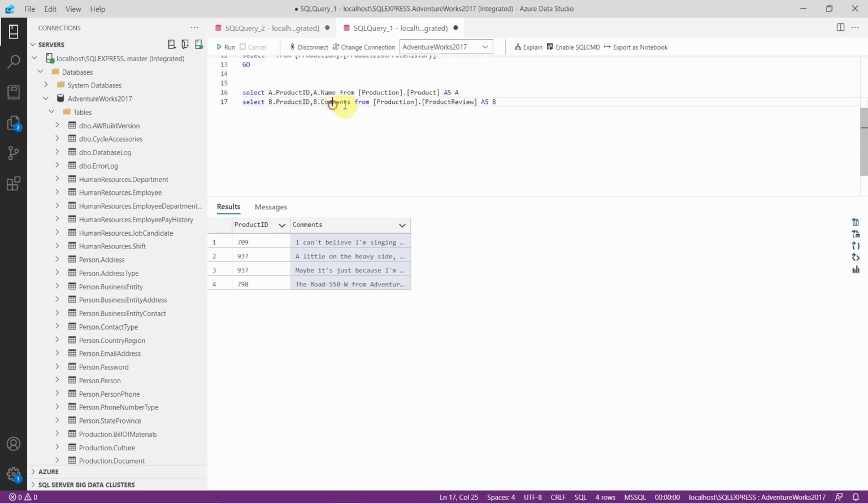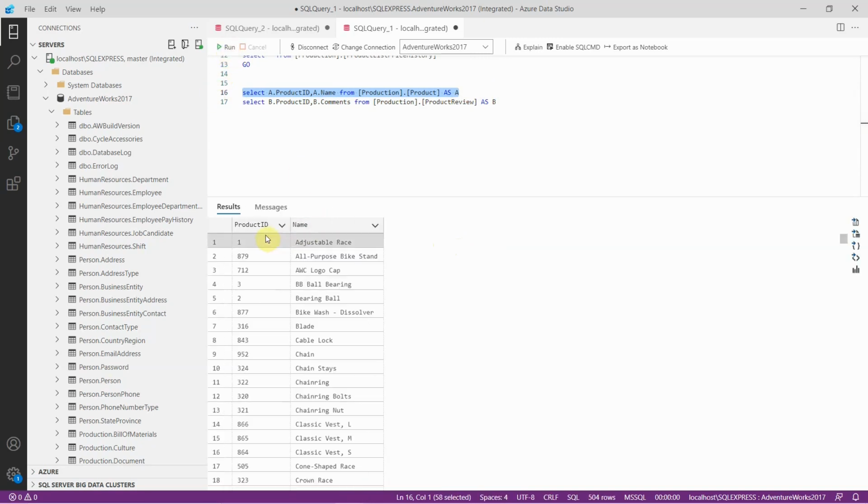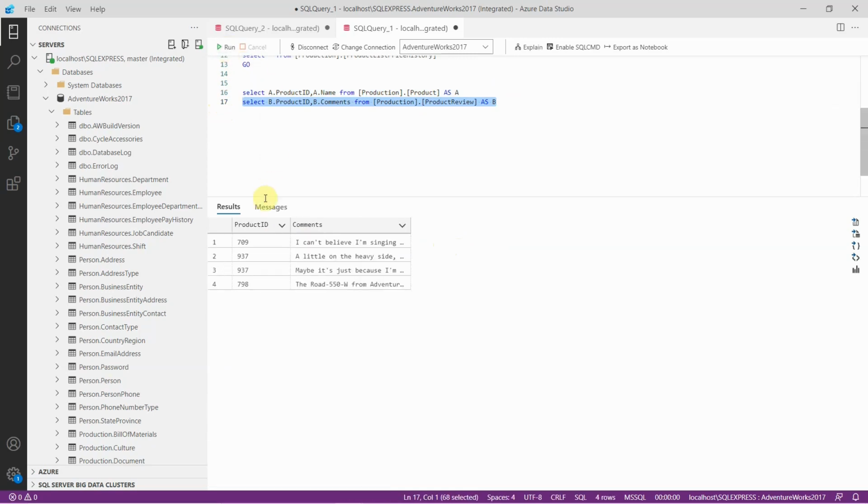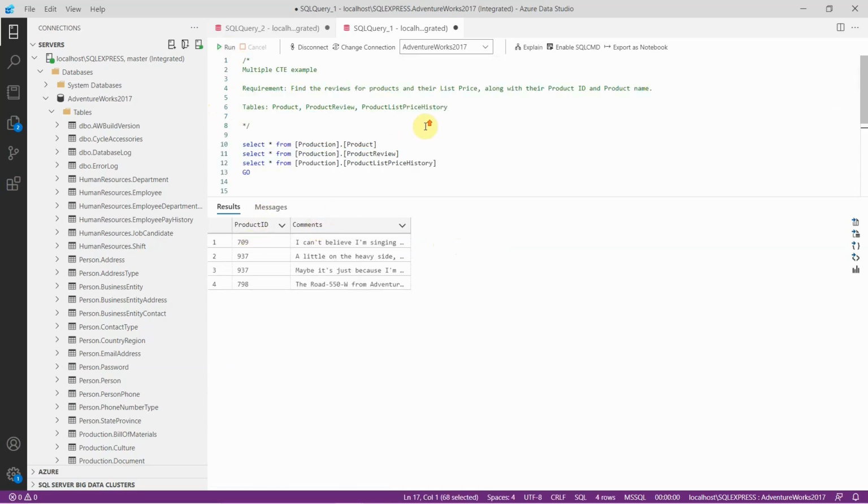So the third information, comments, we can get from the product review table. So totally three columns, product ID, name, and comment, we can get from these two tables, right? So let us join these tables so that these three columns are aligned together, because if you execute this one we get only two columns, product ID and name, and if you run this one you get another two columns, product ID and comment. But here the requirement is we need all four pieces of information together.